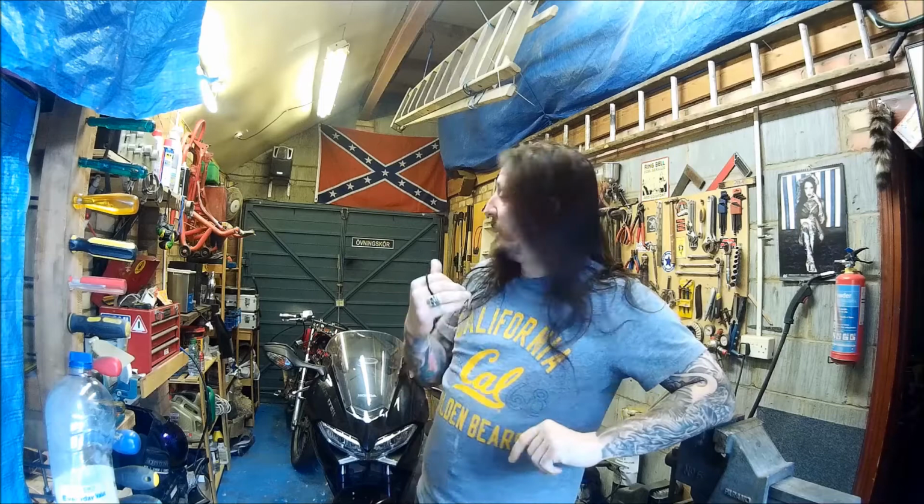and made a dent in the petrol tank, quite a major problem. The bike is brand new, but obviously things like this are not covered under warranty. My mate went to Honda and they quoted him over £900 for a brand new petrol tank, which is a lot of money. And obviously at some point when he can afford it, he will get it replaced. But in the meantime, I offered my help to sort out the damage. Let me show you what it is and explain in more detail what's going to happen.